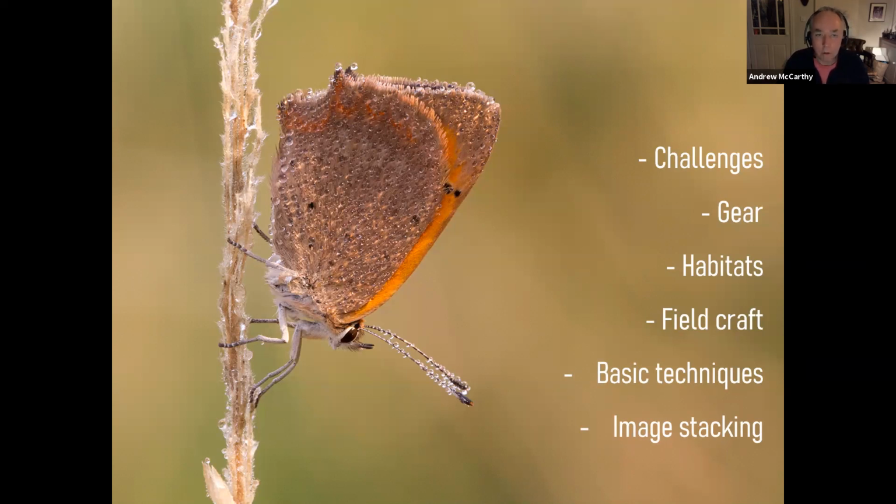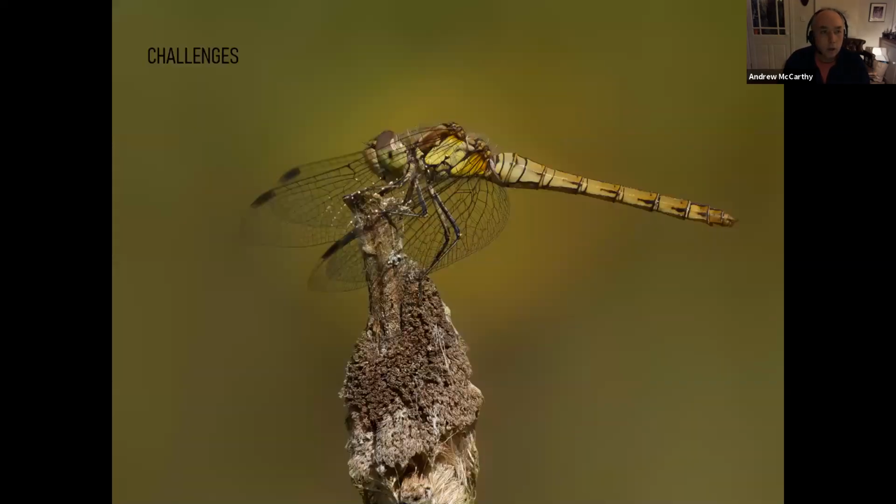In certain, some cameras do offer that function, and the Olympus is particularly good at it. So I want to kick off by looking at the challenges. Insects are not easy to photograph.